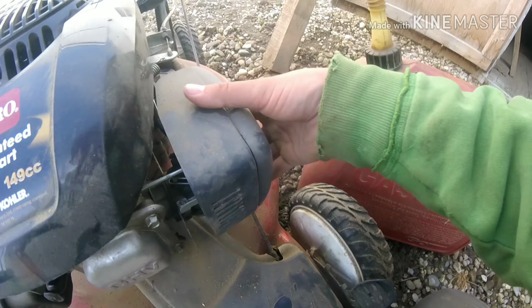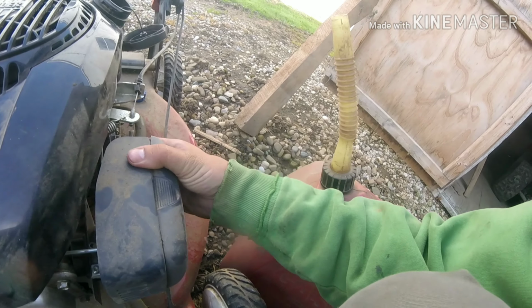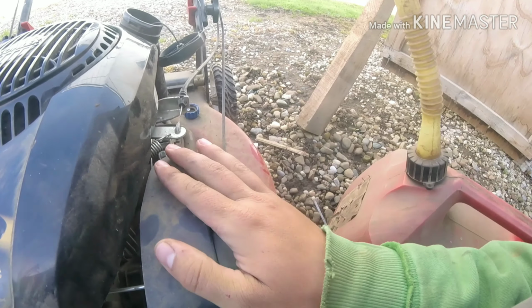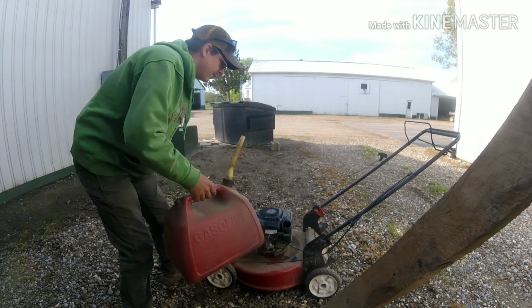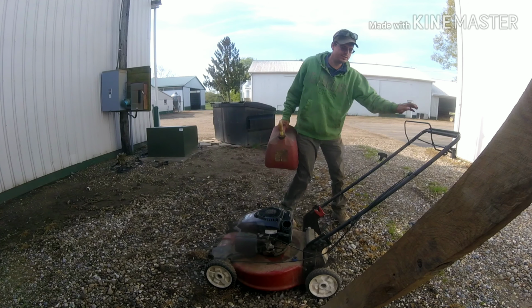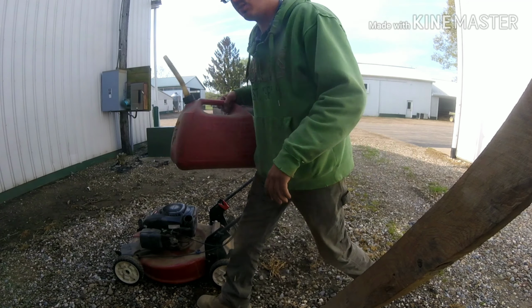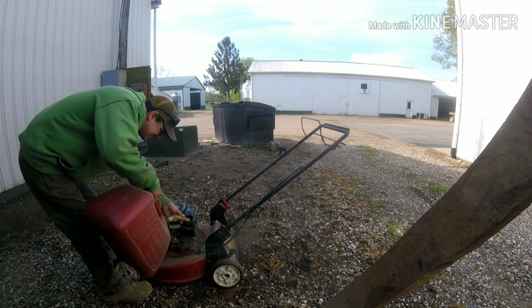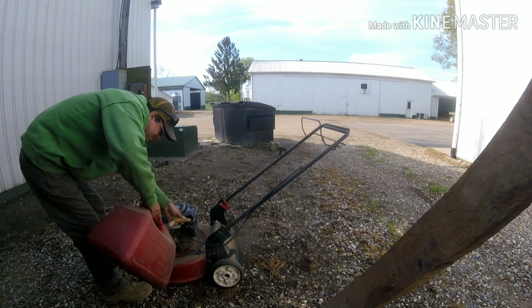I know it's got to have a spark. I want to check that air filter. Or not, the heck with it. We're going to dump gas in it and see if it runs. That's priority, first thing. I don't know what you guys are seeing. Anything? Here, we'll move this up here closer, watch me get in the way.